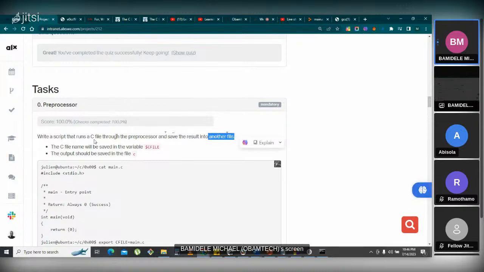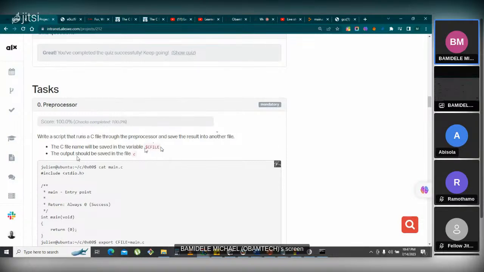Firstly, we need to know where the C file is going to be, and secondly, we need to know the output, where it is going to save the result into. That is where you see these two bullet points. The C file name will be saved in the variable called C file.